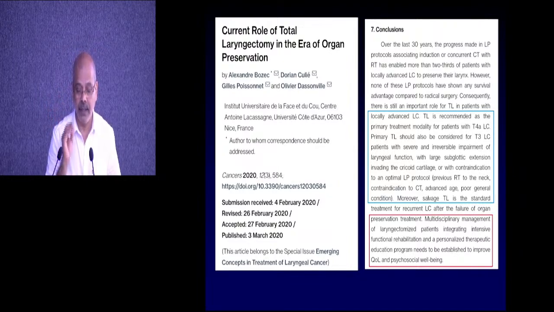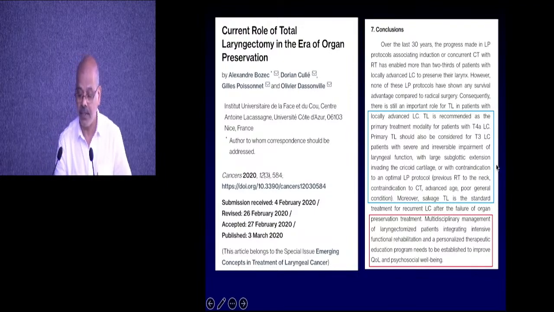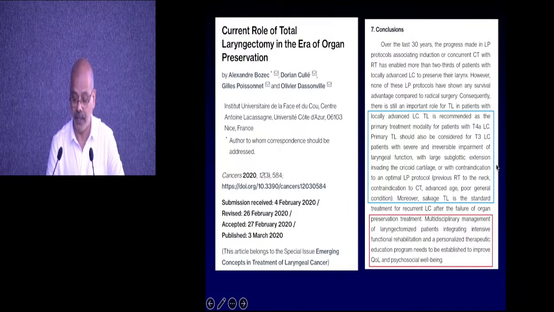Similarly in France, which has a high incidence of head and neck cancers and laryngeal cancers, the conclusion in the study was that total laryngectomy is recommended as a primary modality of treatment for T4A. Primary total laryngectomy should also be considered for T3 laryngeal cancer patients with severe and irreversible impairment of laryngeal function, with large subglottic extension invading the cricoid cartilage, or with contraindication to an optimal larynx preservation protocol such as previous RT to the neck, contraindication to chemotherapy, advanced age, poor general condition.